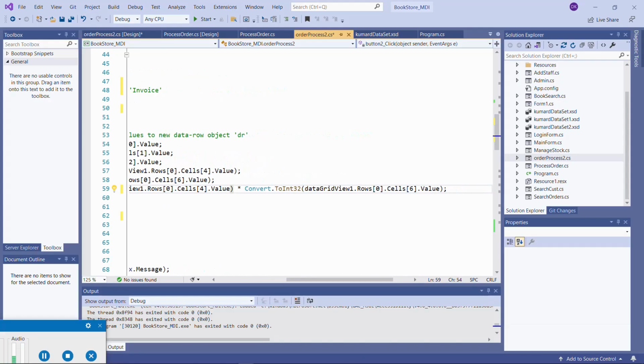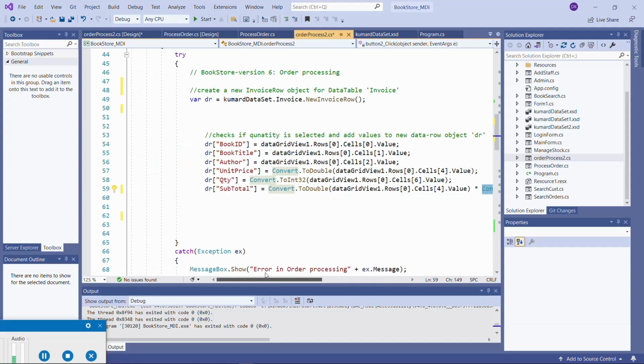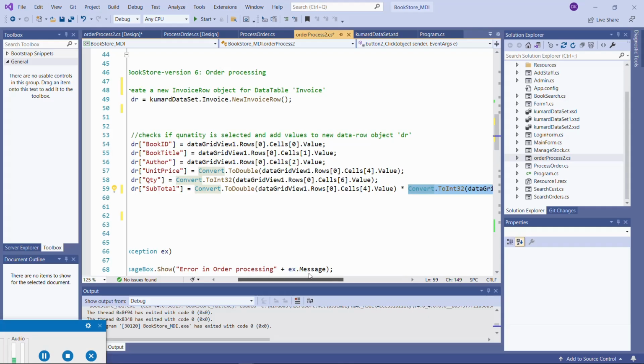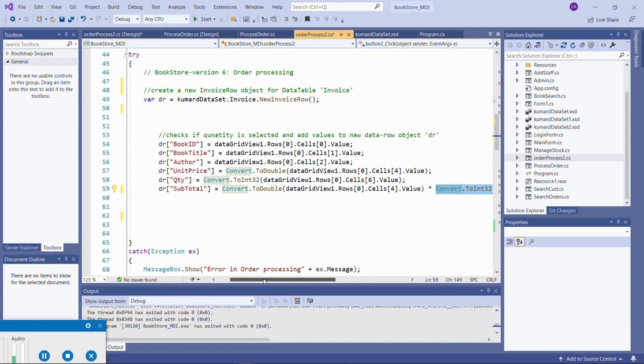And then obviously this is quantity, so you can convert that into integer. Int 16 or int 32 will do the job for you. So this convert to int 32 and convert to double is needed to allow you to perform the calculation, which is the multiplication of the price and the quantity, and that gives you the value of subtotal.